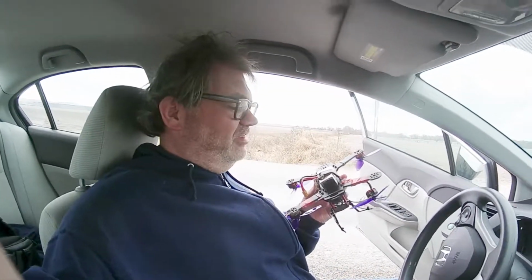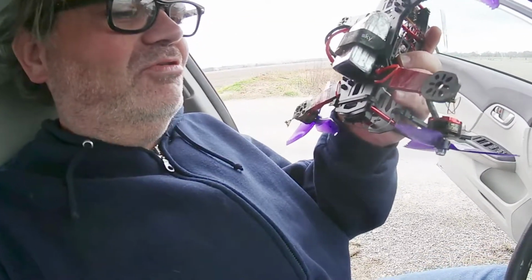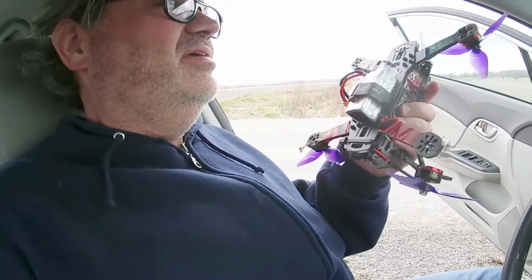Well, guys, here's another fun tip. When they say you should probably use Loctite on your motor bolts, it's probably a good idea. I didn't put these motor bolts in. They were already in when I bought this thing from eBay. But I just flew it up, and I just had a motor fall off. And so, yeah, that kind of sucks.